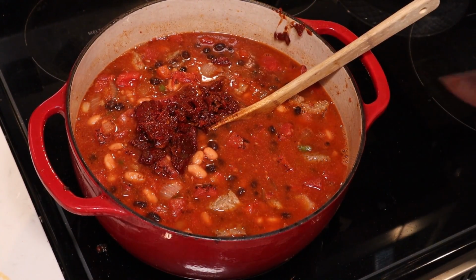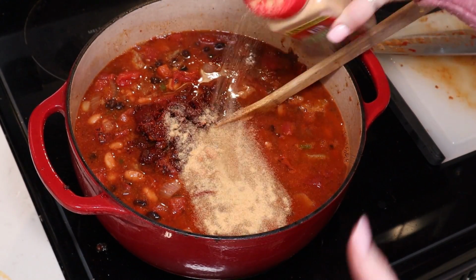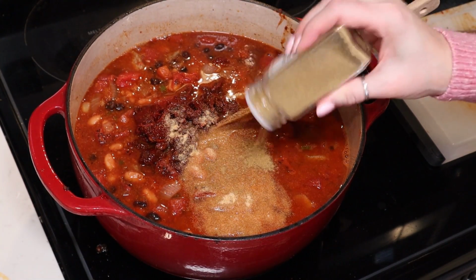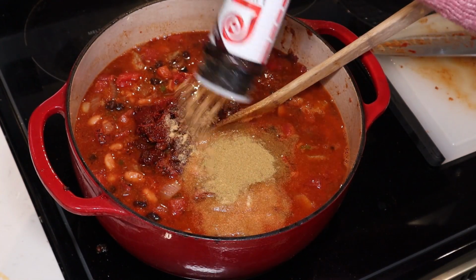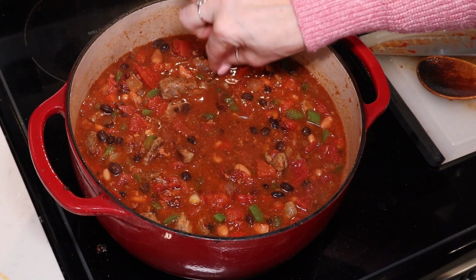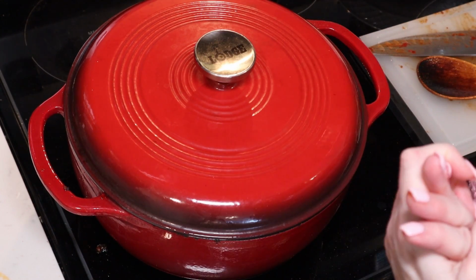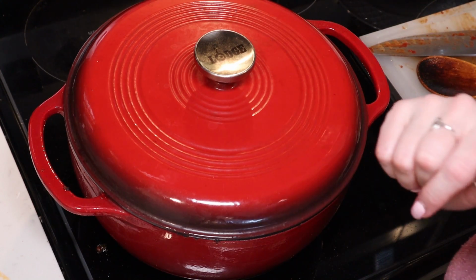Amazing flavor there. For dried seasonings, I'm gonna add about a teaspoon or so of dried garlic powder. You could use fresh garlic if you prefer. I'm also going to use about 2 teaspoons or so of ground cumin and a couple of teaspoons of seasoned salt. Then I'm gonna add 1 bay leaf. We're gonna put the lid on, take it down to a simmer, and we're gonna let it simmer until our stew meat is fall apart tender. And when we get there, I'll bring you back.